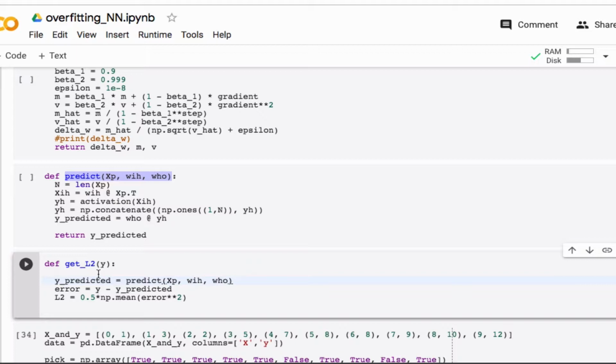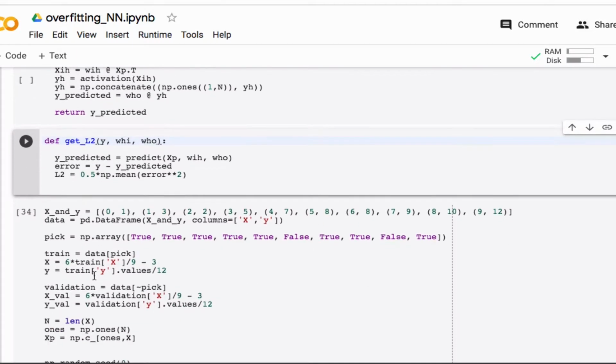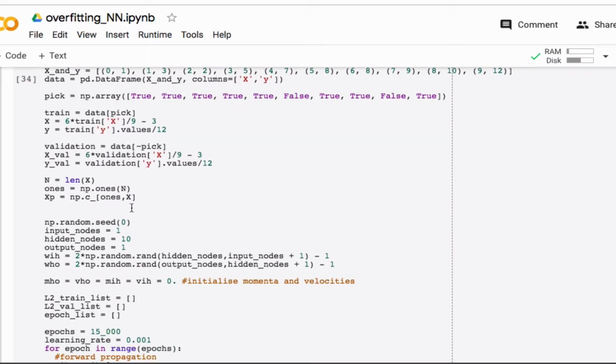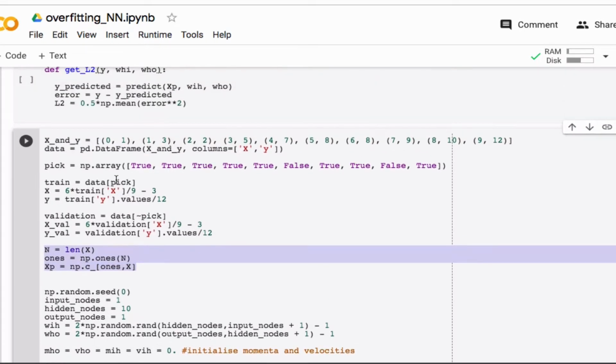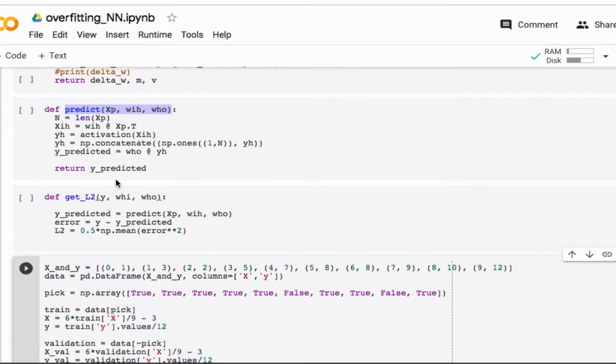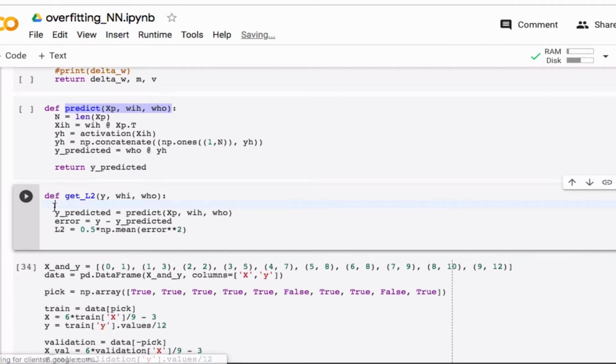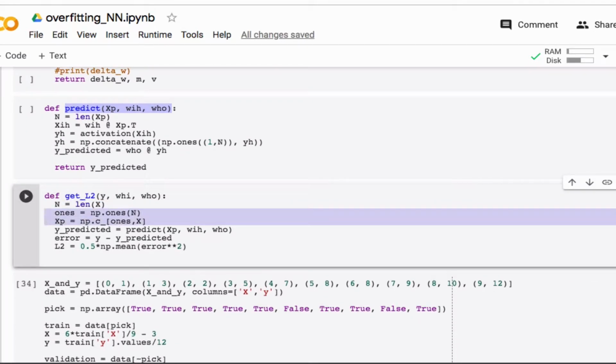For that function I need the weights and I need my xp, which is the x values with the biases added in, like so.